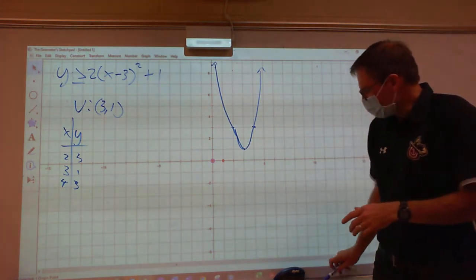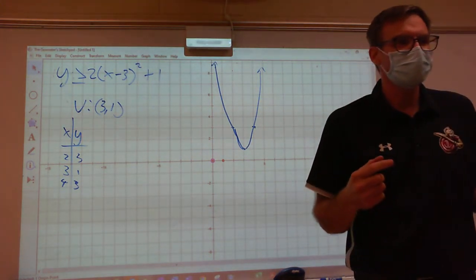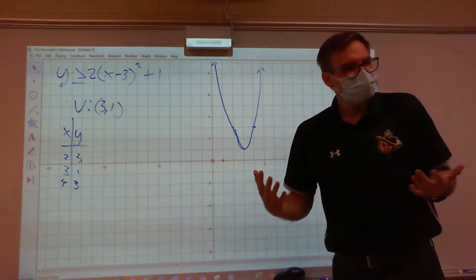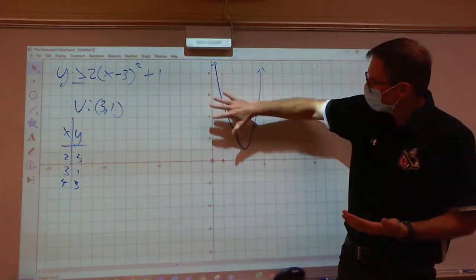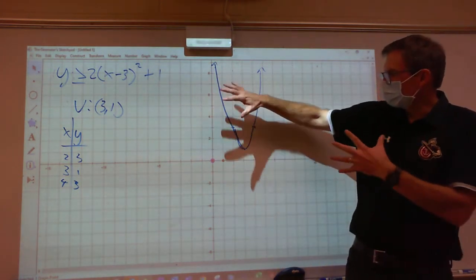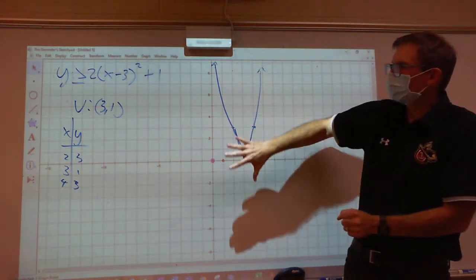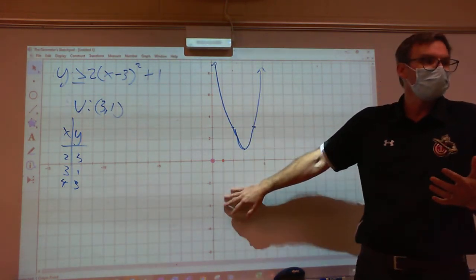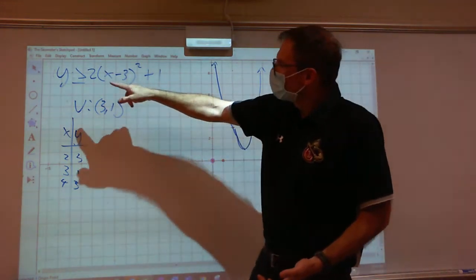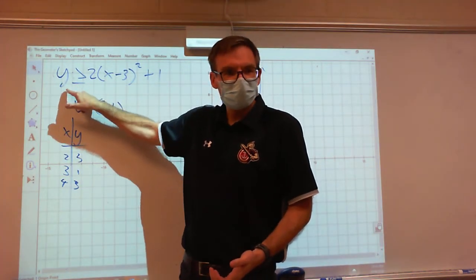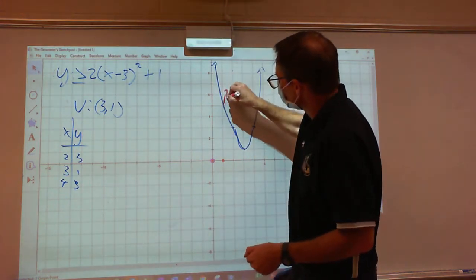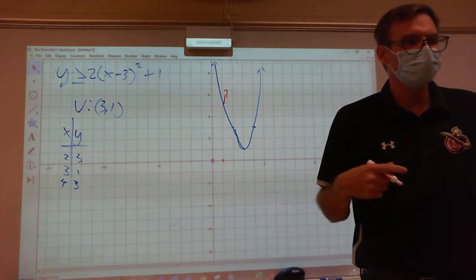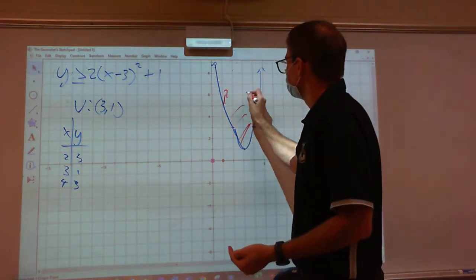Well, remember when we graphed inequalities with lines? Like we draw a line and we shade up or down? Well, the same thing's going to happen. But the way I want you to look at this parabola, do you see how if I'm just looking at the parabola on the graph, I've got inside the parabola and outside the parabola? And so you're going to shade either inside the parabola or outside the parabola. How do you know? Well, this says y is bigger, right? So if y is bigger, that means we're going to shade up. And if I'm shading up, does that imply that I'm shading inside the parabola or outside the parabola? Inside. Okay, good. Done.